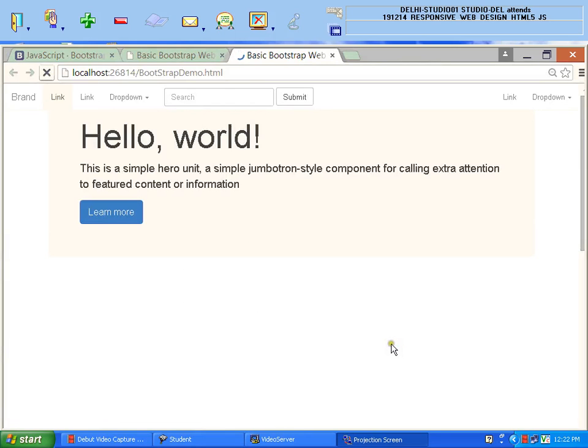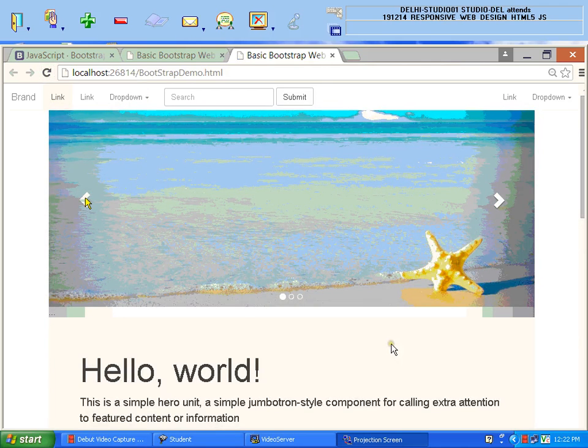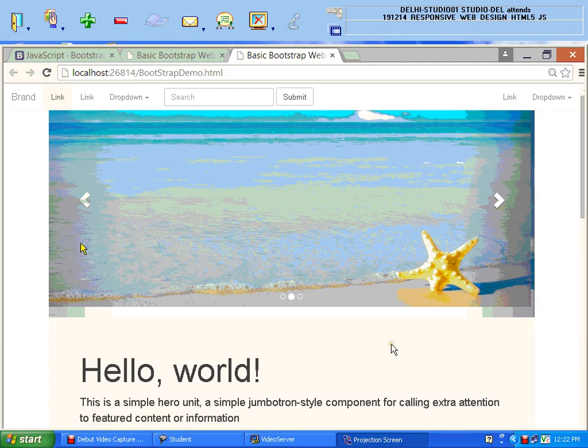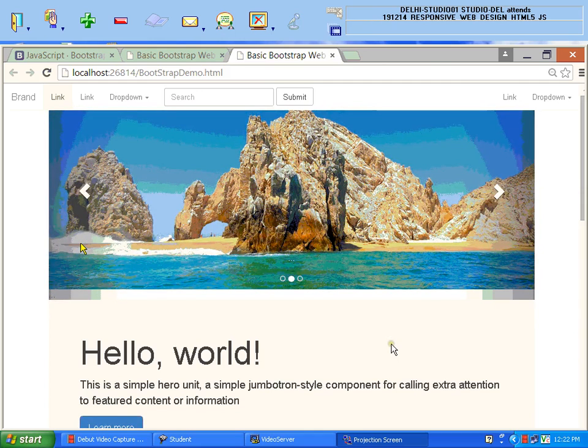So you can find on your browser I have this picture. So you can see, I have done nothing. I just copied the code from there, and what I did is I just pasted it in my web page, and then I gave the name of the file which I want to use. So many controls you will find here. Whatever you want to use, you can just choose it from here.